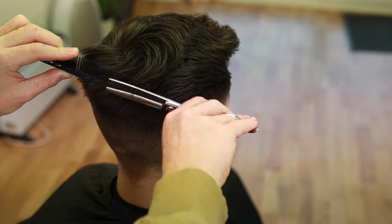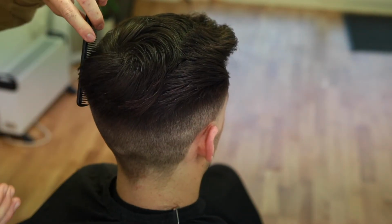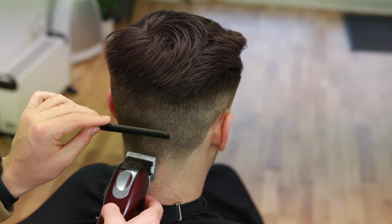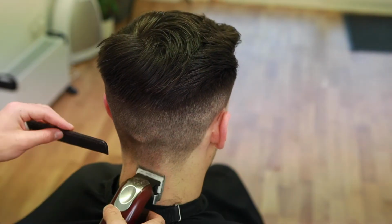And I'd just like to use a thinning scissors just a little bit here, just to soften that line up even a little bit more. And we're now going to come in and do the bottom taper. We're just going to very, very softly taper towards the bottom here. We just open the lever and then descend our way down until that bottom line is completely bald at the bottom. Just to taper out, nothing too high.